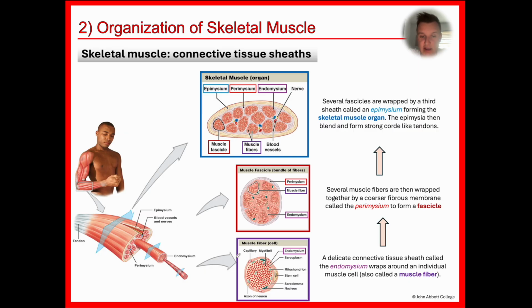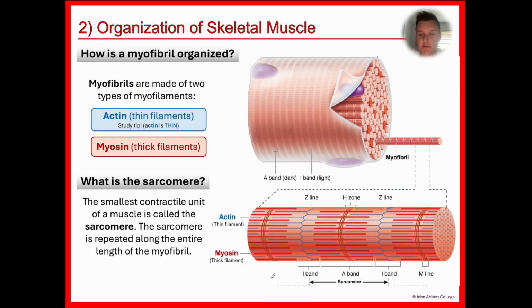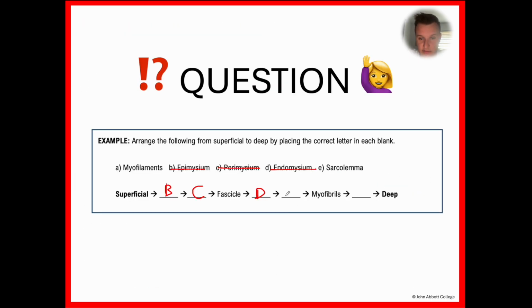Remember the next layer, as we're going inwards, right? We went through the epimysium. We went through the perimysium. We went through the endomysium. Now, through the endomysium, we're going to enter the actual plasma membrane of the muscle, right? What is this plasma membrane called? Remember, it's called the sarcolemma, right? So the next thing that we are going to get through is E, the sarcolemma.